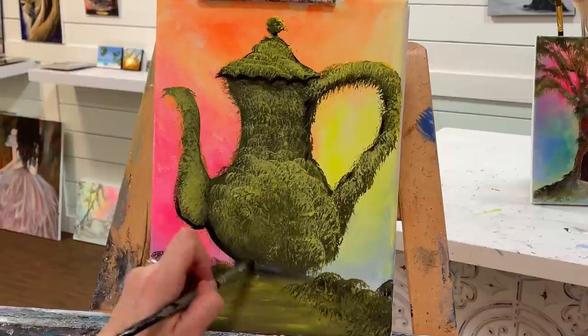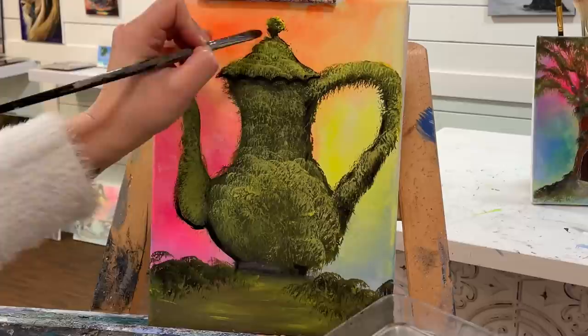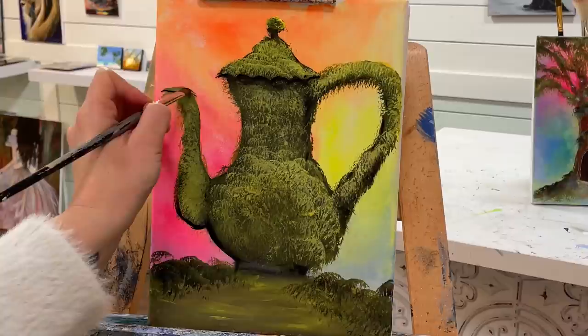Okay, a little bit down here underneath. Add a little bit just underneath here. And I'm going to just add a little loop right here for the spout.